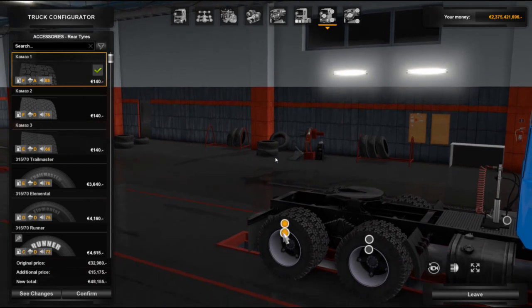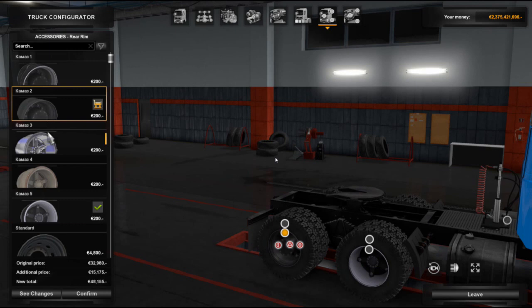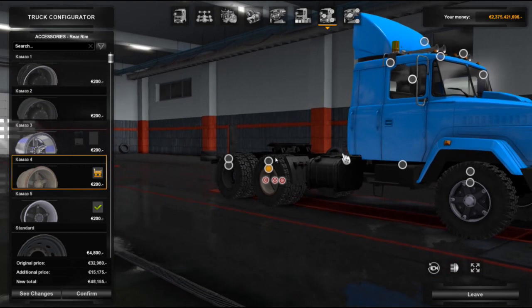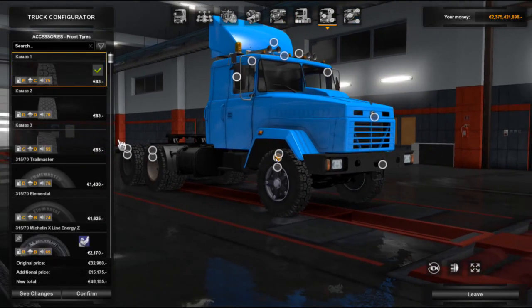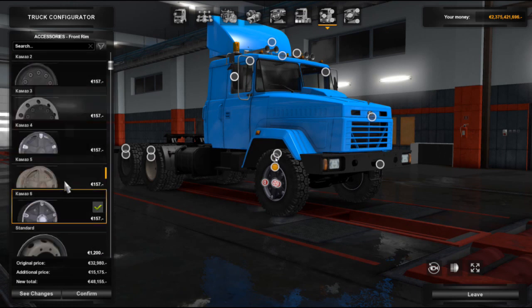And for rims, so there are 3 options for tires and 5 for the rim. No, 6 for the rims. We'll get this one. This one.